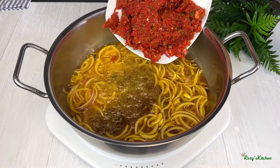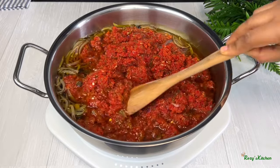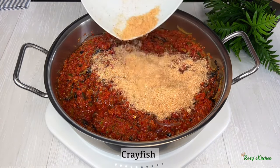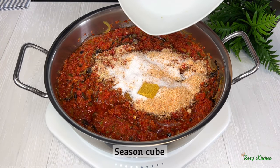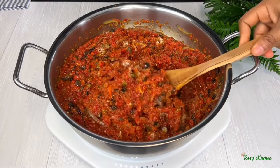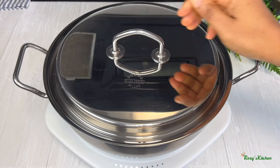I'll transfer the peppers inside the pot and stir. I'll add the blended crayfish, salt, seasoning cube, and then stir. Cover and leave it to fry for about 30 minutes.